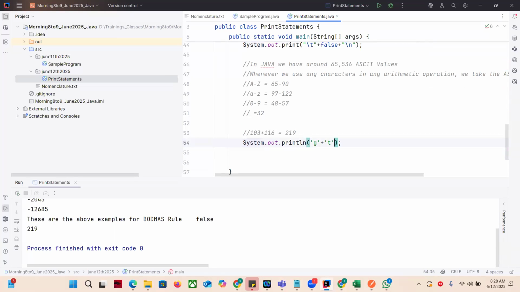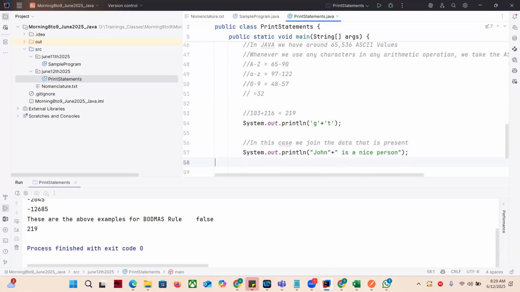So this kind of operation is applicable when you are passing a single character only. If you are passing a string, suppose you are passing a string, John is a nice person, then in this case we join the data that is present. Here plus works as a joining operator, or in technical terms we say concatenation operator.